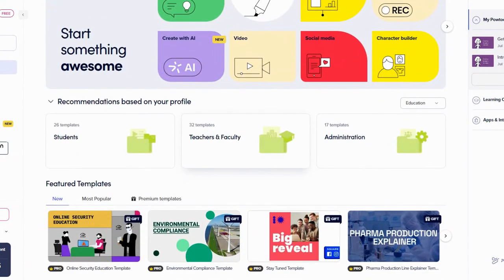Now, as you can see, my home screen has basic functions and also recommendations based upon my profile. There are several templates to choose from, or you can try your hand and build one from scratch. Now, when I'm starting out with a new program, I always start with a template because it's normally pretty easy to customize, and I get a little bit braver as I go, and it just helps me learn the program. So today we're going to work through an introduction of Powtoon that you can show your students at the beginning of the year.